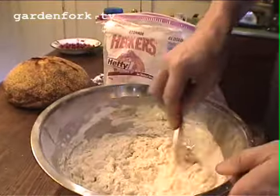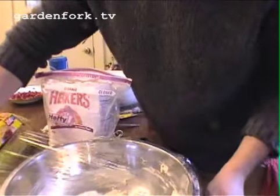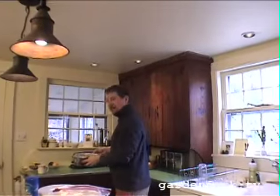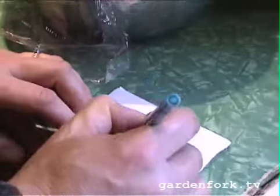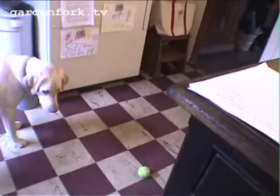Mix this — Mark Bittman has a great term for it, it should be shaggy. Then cover it with some plastic wrap. No kneading — that's the whole beauty of this bread, it doesn't need to be kneaded. Write down the time and day you started on a piece of paper so you don't forget. Let it sit — ideally in a 70-degree area, but if your house drops to 60 degrees at night, that's fine, just let it rise a bit longer.